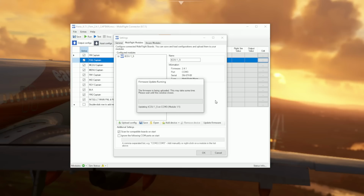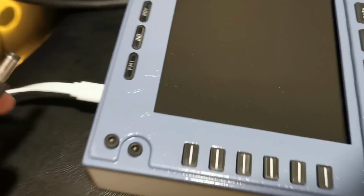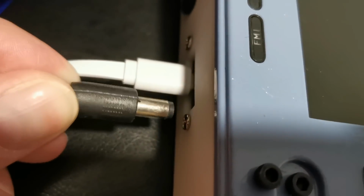It only takes a couple of minutes, and sometimes if this fails, it's worth just running it two or three times and eventually it will work. I have had this happen to me on a couple of occasions, but I've never had to rerun that update firmware more than twice.